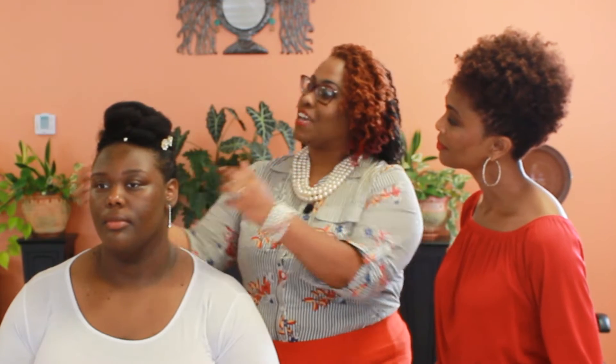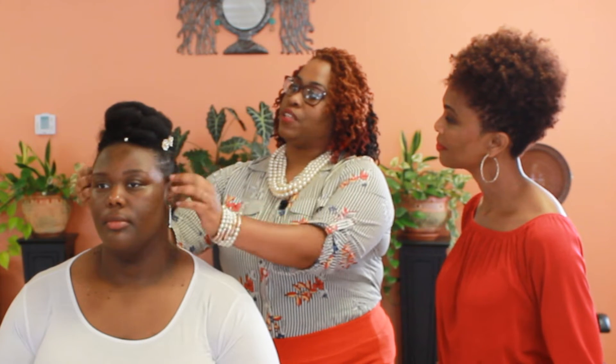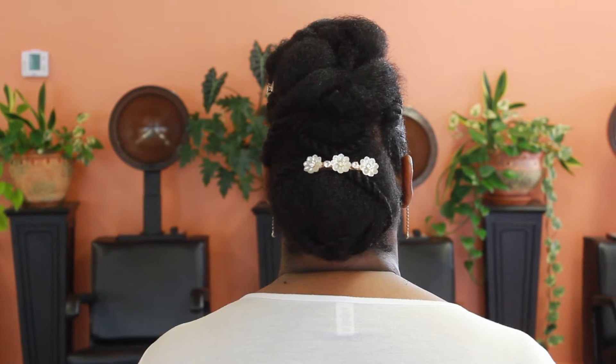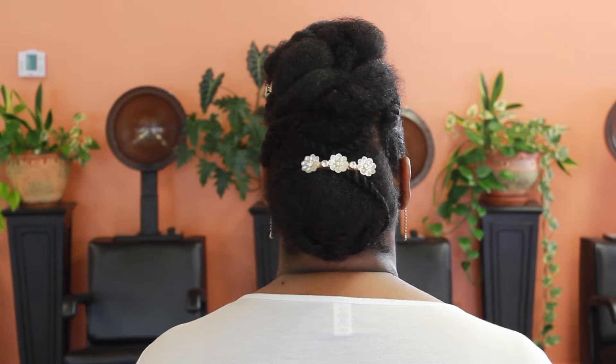For Chelsea, we started out with shampoo and deep conditioning. We stretched her hair using a blow dryer. For the front part we just kind of rolled it on itself — two strand twist on the end, stretched it out, and pinned it really nice. Then in the back we took two strand twists and crossed them in the back. Very nice — turn your head to the right so we can see how pretty that is.